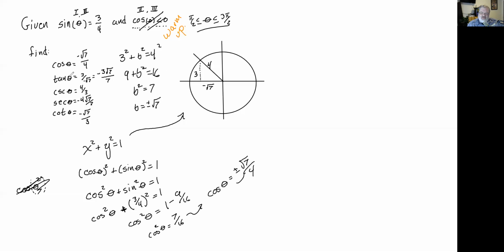Also, now to find the tangent, cosecant, secant, and cotangent, we can still do those, but we've got to find the tangent by looking at the sine over the cosine. So for example, this is as good a time as any to talk about these. We know that the tangent is supposed to be equal to y over x. And since the y value is our sine values and the x is our cosine values, we often think of tangent as being the quotient between the sine value and the cosine value.